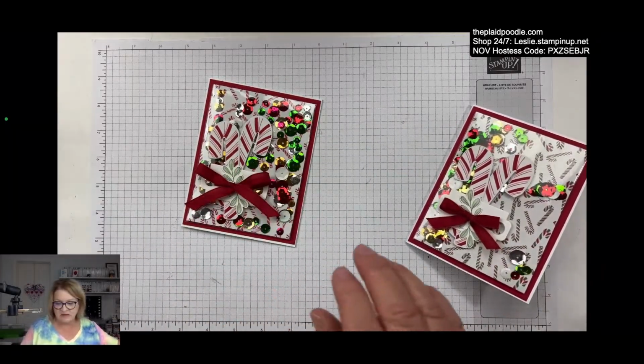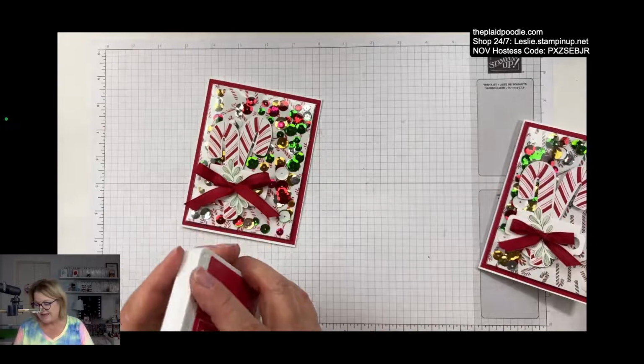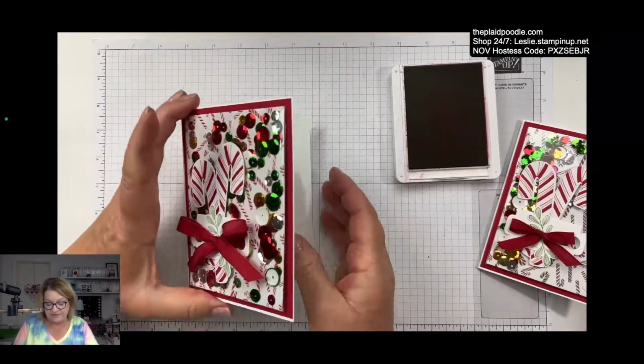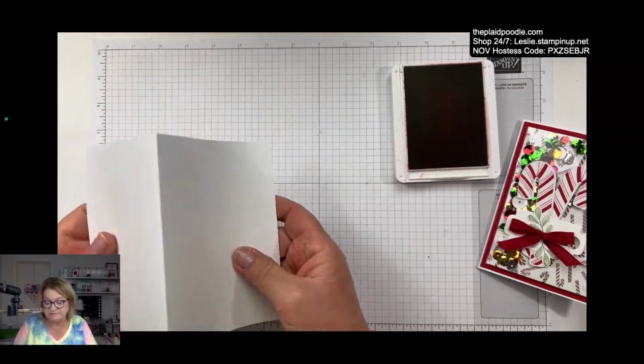And then on the inside, we probably should have done this before we added all of our good stuff, but no worries. I always like to do my stamping first in case I flub up. Then I haven't ruined all this.